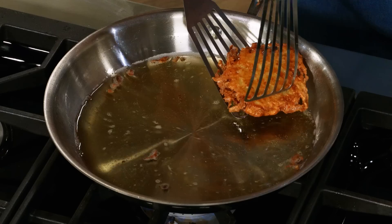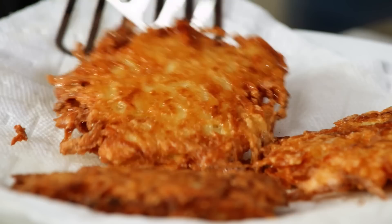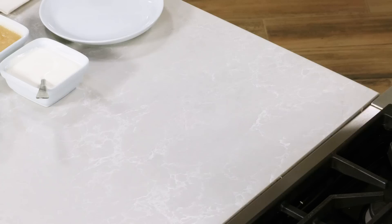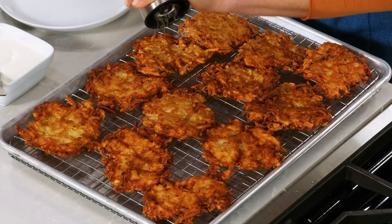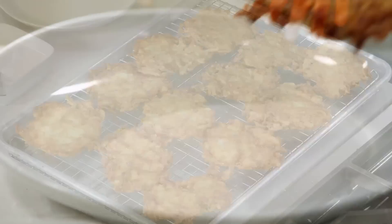This is the fourth batch, which means it's almost time to eat. As I was frying, I added a little bit of extra oil any time it got below a quarter of an inch — that just keeps them nice and surrounded by vegetable oil. Back onto the plate to drain. They smell kind of like a french fry in a really nice way. Before I eat, I always like to season stuff while it's still hot, especially after frying. So I have a little bit of salt and some pepper. I think when things are hot, the salt and pepper stick to them a little better.